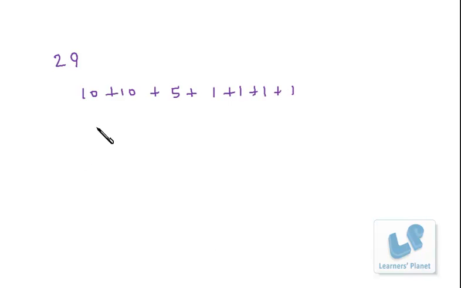So I just write 29 over here. Now what is 10? It's X, it's V, and there is 4 times 1. But friends, according to the rules of the Roman number system, I cannot be written more than 3 times. So if we wish to make 4, we have to write I for 4 times, which is actually not accepted in the Roman number system. So we cannot make this representation. Okay. Now what is the alternative with us?